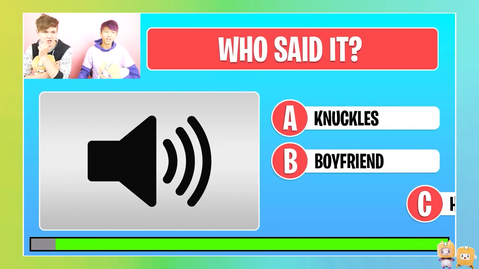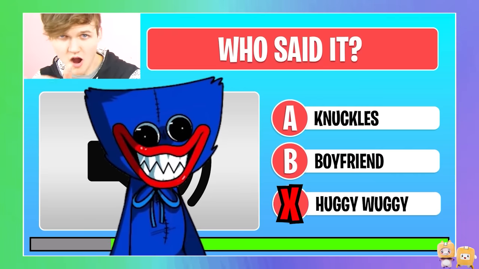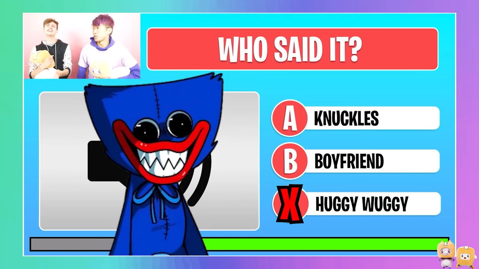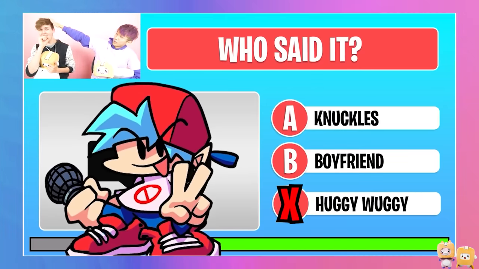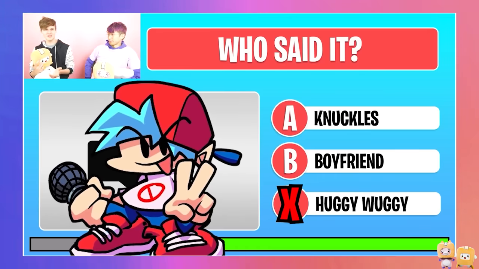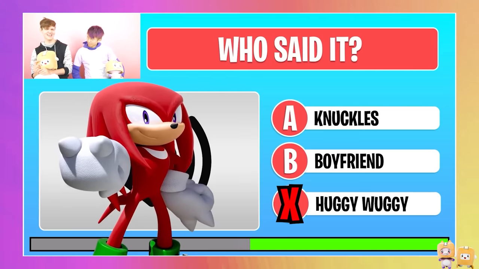Okay, guys, who said it? Knuckles' boyfriend or Huggy Wuggy? What'd they say? Now, I don't think it's Huggy Wuggy. Why? Because Huggy Wuggy doesn't say English. He doesn't speak English. Boyfriend just does, ooh, ah, ooh. Well, boyfriend from Friday Night Funkin' just makes sounds. Like, he doesn't speak. So do you. It could be Knuckles, guys. I don't know. It's between Knuckles and boyfriend.